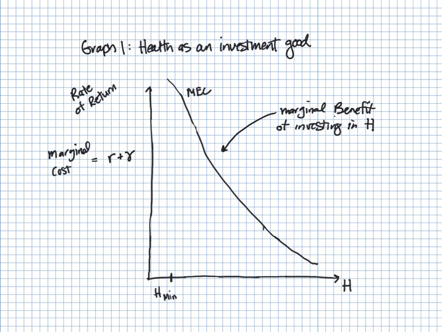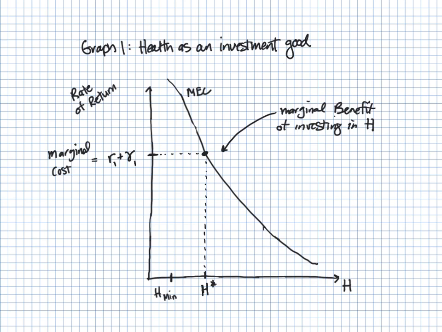Let's suppose that our costs are equal to R1 plus delta 1, measured on the y-axis right here. What the basic theory of optimization says is that we are going to want to choose H so that the marginal costs and marginal benefits are just equal. In other words, we're going to go over to the MEC curve from the y-axis until we hit the MEC curve and drop down to see which value of H is associated with that. We're going to call this H star to let us know that it is an optimal amount.